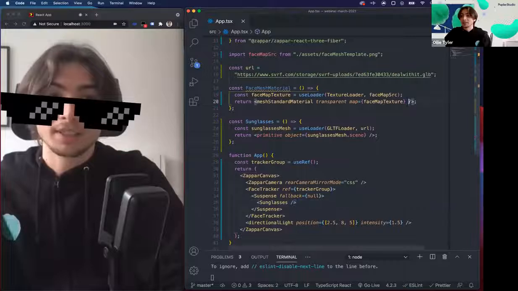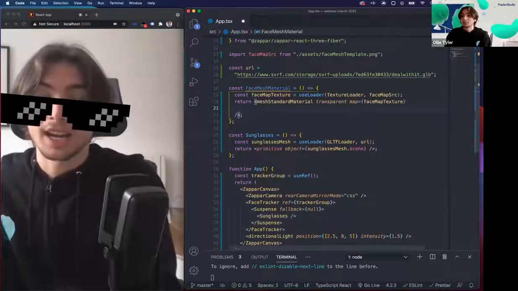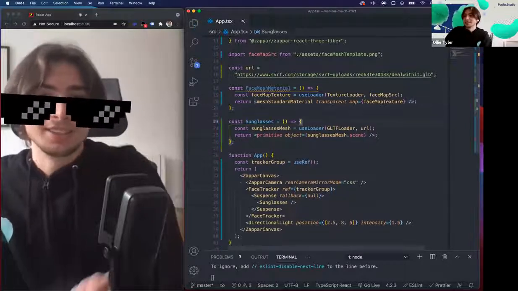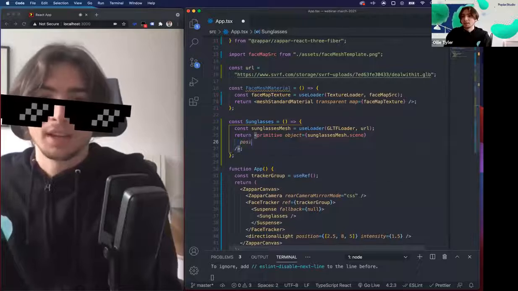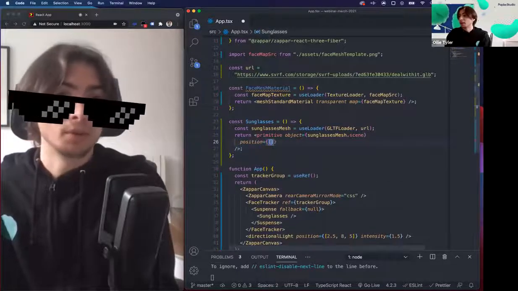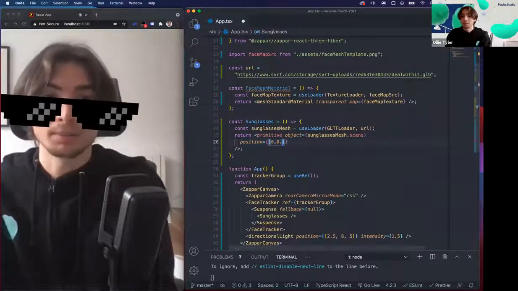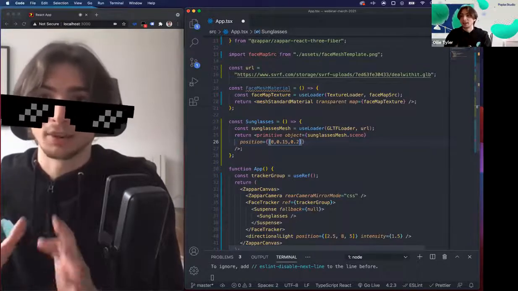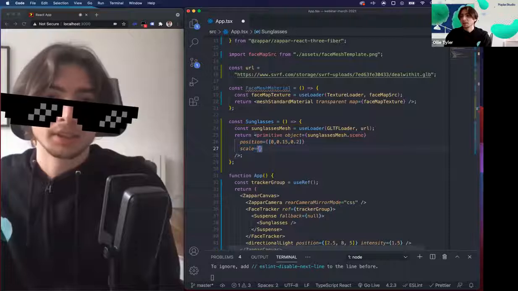So the first thing we can tackle, obviously, is the position and scaling. What you can do is pass this as a prop into the sunglasses primitive. So what we're going to do is set a position. I previously looked at this before making this, but what you'll have to do with a custom model is have a play, essentially, to get it to the size you want. You can use something like dat.GUI to really hone in the scale. But I'm going to be putting the position and then some scaling in here.